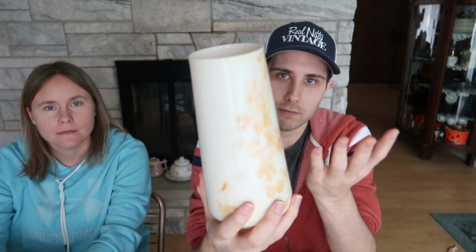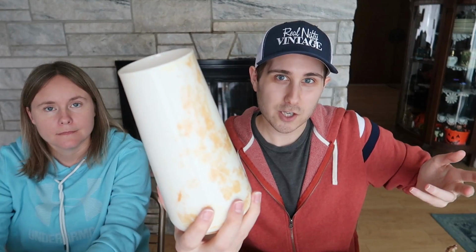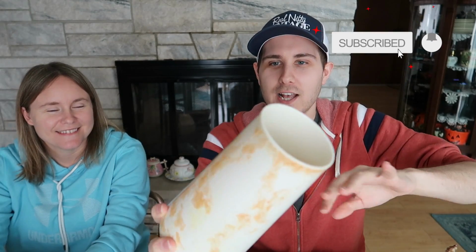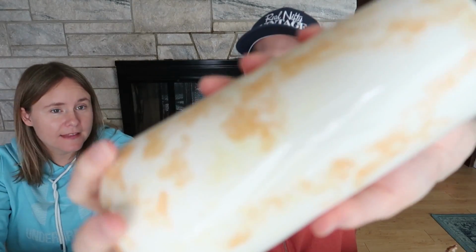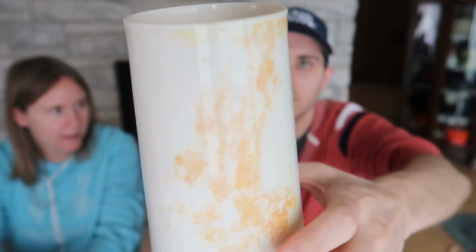So it looks at first glance like a lot has been worn off of this. And I thought that too. Barb was thinking not so much. She was thinking that this is the way that it was made. I found that kind of hard to believe. So I pulled out the magic eraser and we did a little test. This is not worn away. They actually, to what we can find, did it like this. Unless they somehow did it and didn't glaze it until it was worn off, but I just don't see why that would make any sense.